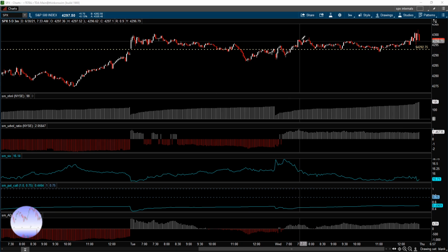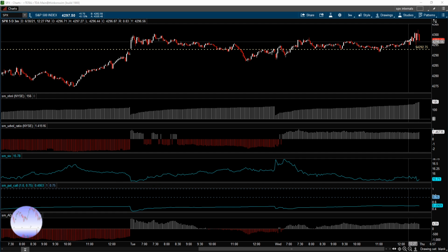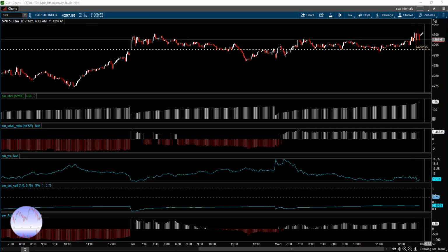Then it started to push up and put in an intermediate high of the day up here at 42.9872. Then as you can see, it had established some sort of support right around 42.9275. You can see multiple tests throughout the day at that level or close to it. Then, never fail, today is OpEx Wednesday. As soon as we get into the last half an hour to 15 minutes before the close, the machines start playing games and doing that OpEx trickery thing. So it is getting a little volatile here, and it is expected.